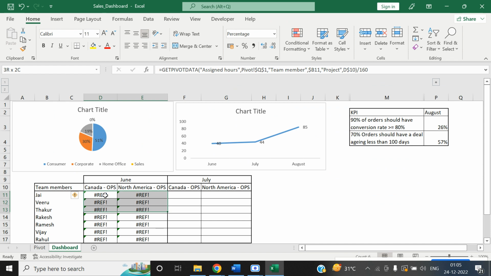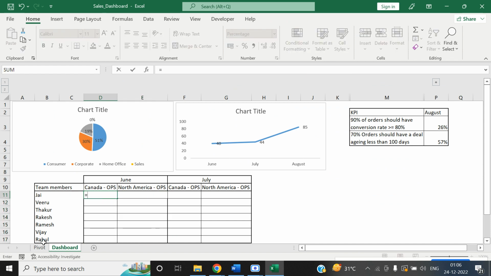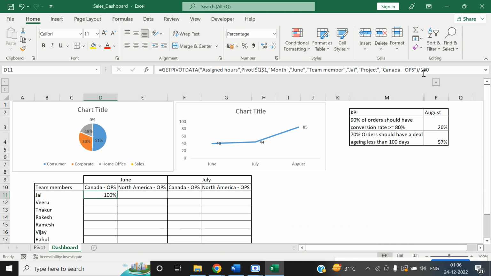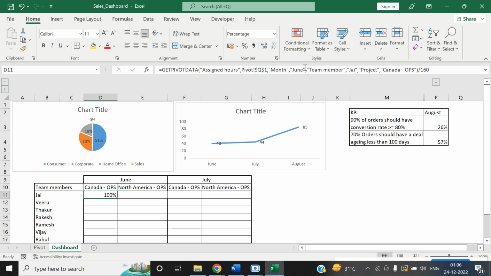We need to do it again because हमने पहले मंथ लिया नहीं था. Will do it again. Divided by 160. मंथ ठीक है, मंथ वैसे ही रहने दो.